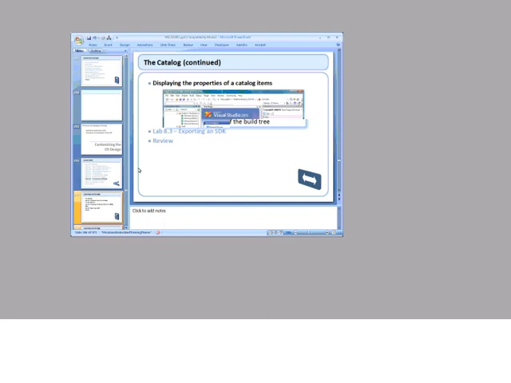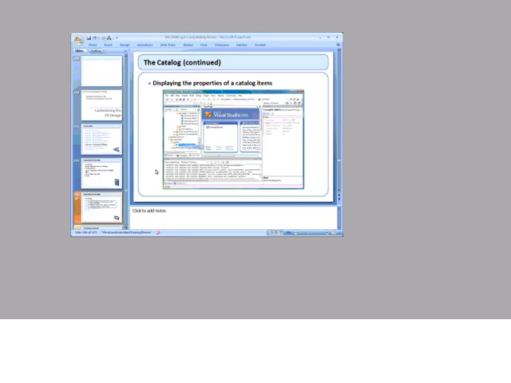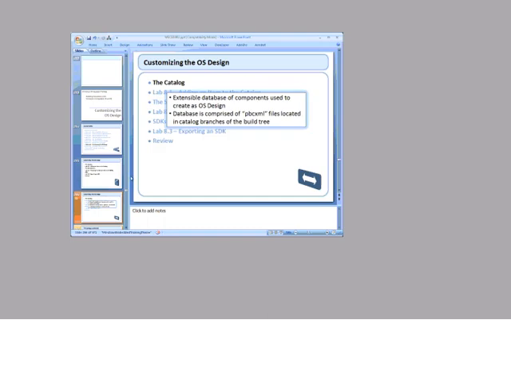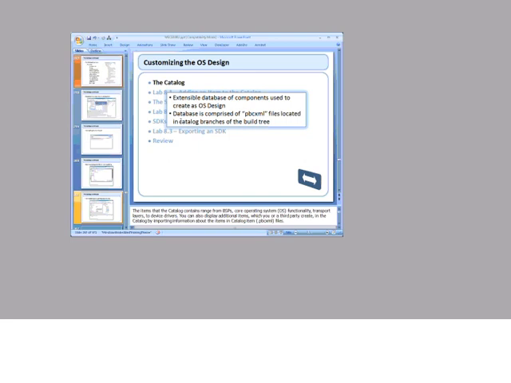Okay, so what is the catalog? We want to talk about what the catalog is and how it is like a database. Many times we even say database, but talk about how it really has to do with file structure, and you'll expand on that a little bit further as we move to the following slides.